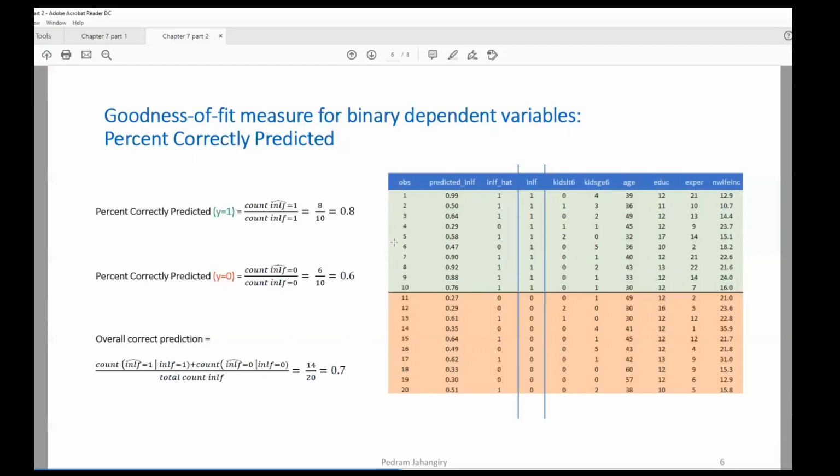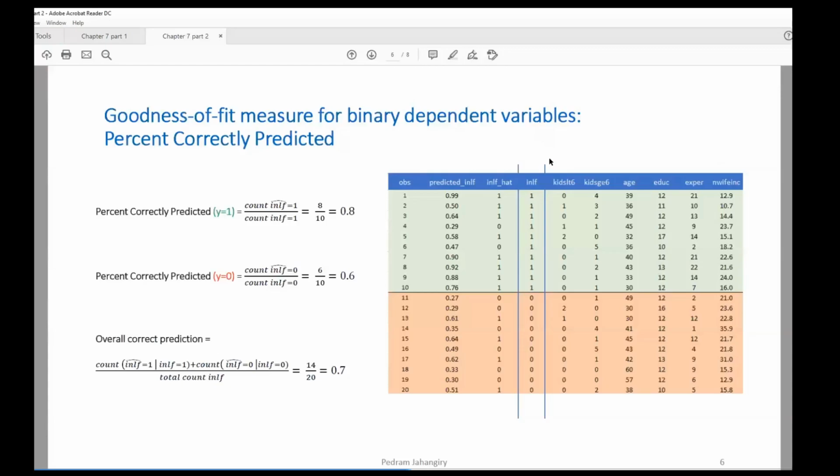So let's say I have 20 observations from the Ambrose data, and these are my x's, which are given. This is my y variable. Remember, y in the data set can take two values, 1 or 0. The green ones are the ones where the actual value is 1, and the red ones are the ones where the actual value is 0.